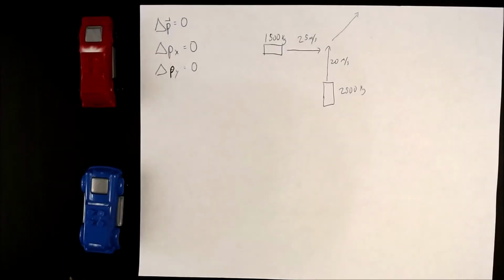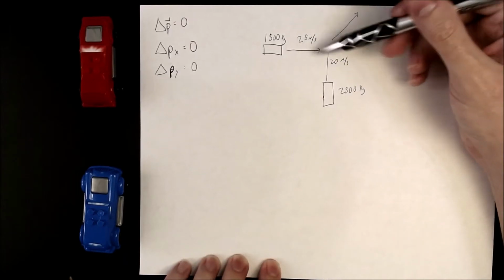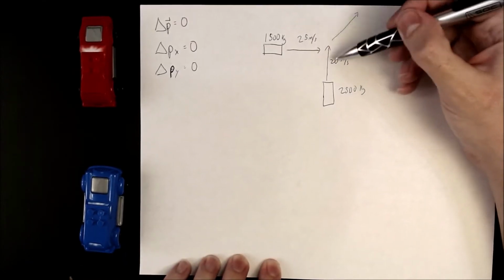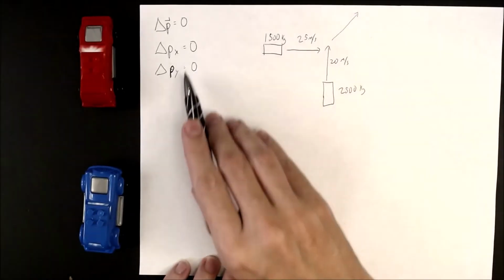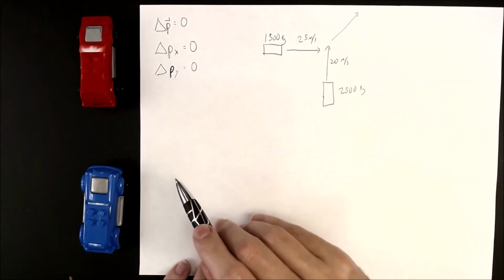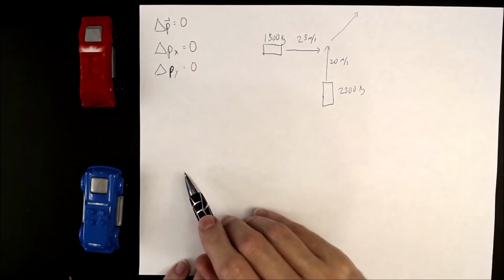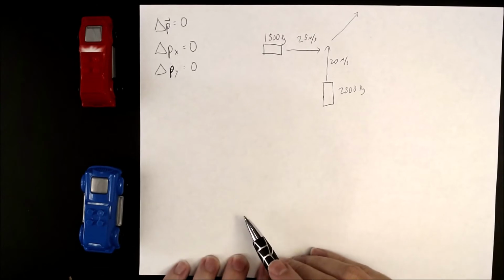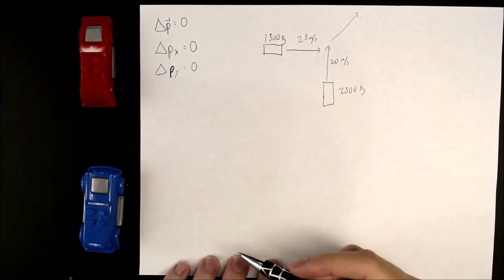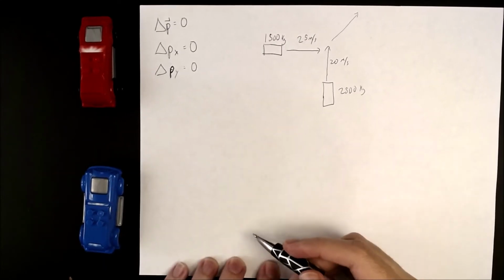We first have to figure out how many momentum equations to break this into. Well, the really easy way to figure this out is to just ask yourself, how many directions are we looking at? Well, we're definitely looking at 2 directions, an x direction and a y direction, therefore we're going to need to break it up into 2 different equations. And then the next question is, how many objects do we have per equation? Well, we've got 2 objects, so we're probably going to have 2 objects per equation.